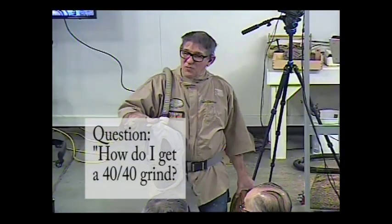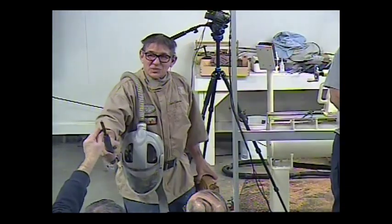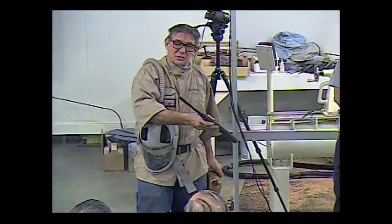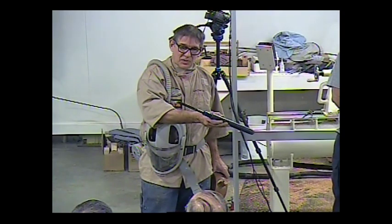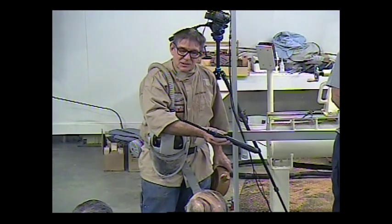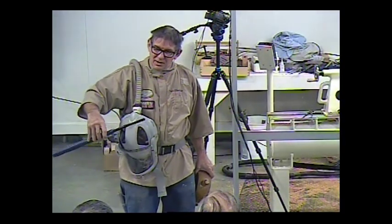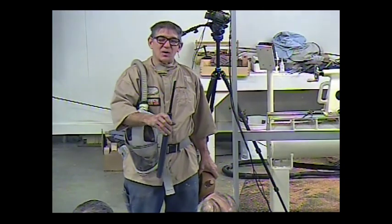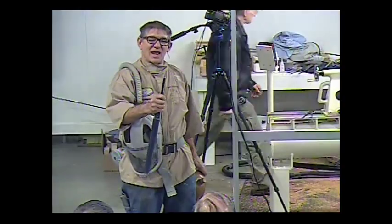A 40/40 grind. The question is, what is a 40/40 grind? What you end up doing is your tool is at a 40-degree angle, and your table bed is at a 40-degree angle, and you grind the straight parallel on the edge, and you slowly roll it. Then you start back over here, and you slowly roll it. So it ends up being that the grind is at 40 degrees, and your angle is 40 degrees.